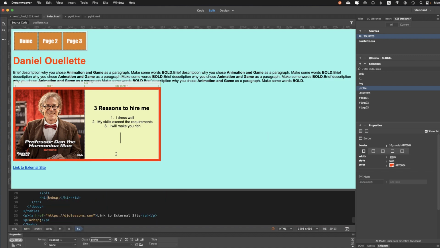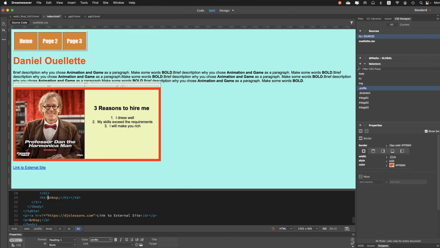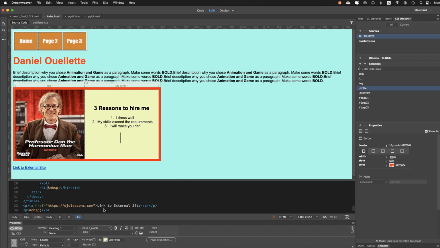Now to get this background color in the table cell, I did that through my properties, and of course I already have it docked down here. If you don't have your properties available, you can always find it in your window panel here and just drag it to the bottom till the line turns blue and it docks. But it's a shortened panel right now, so if you're not aware of that, you can click this little arrow and it expands it and gives me access to these extra properties here.